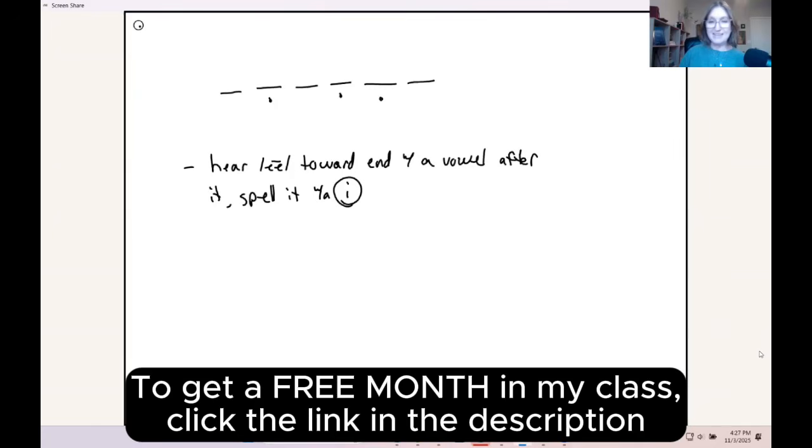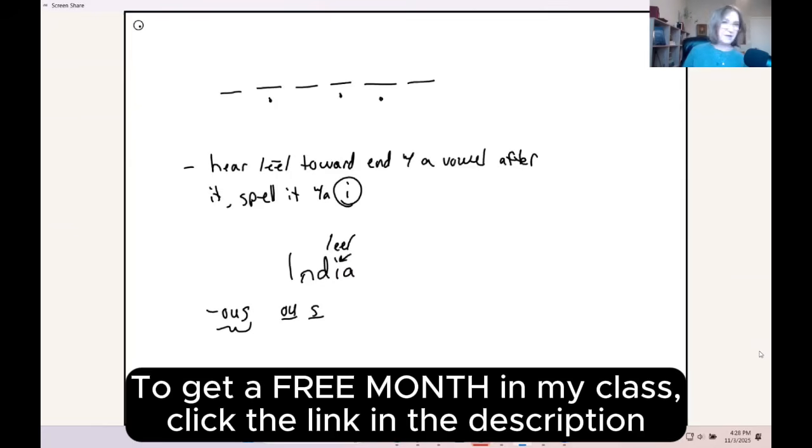So if you hear an E sound like India, when you hear an E sound toward the end of a multisyllable word and there's a vowel after it, spell that E sound with an I. India, okay? And then also the us sound. When you hear us at the end, spell it with an O-U-S. O-U gets one line, S gets a line.